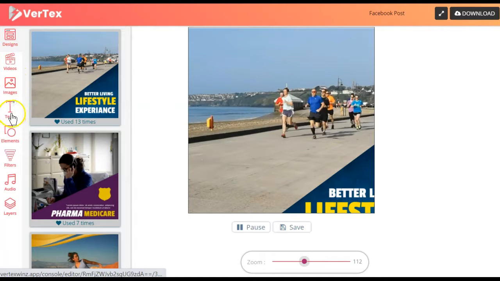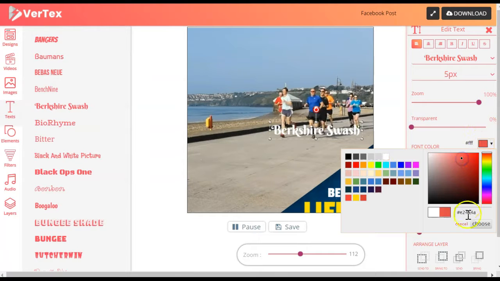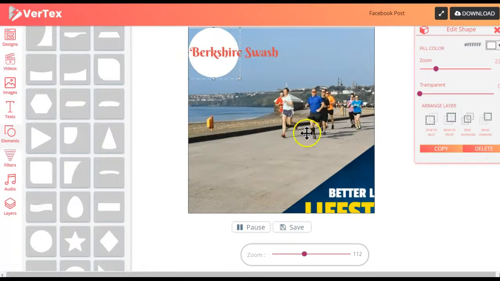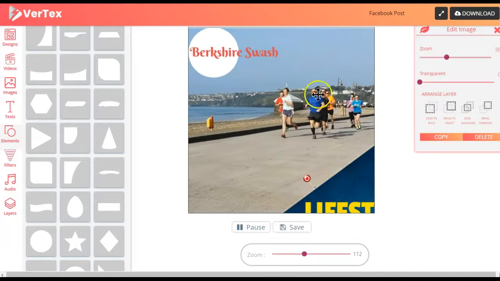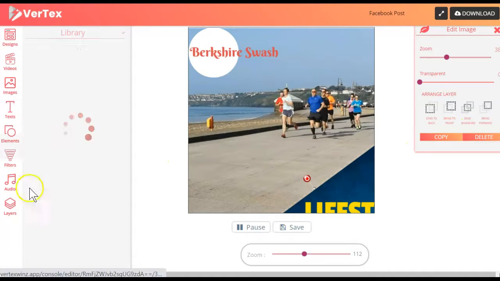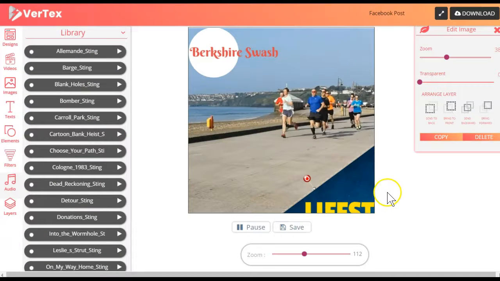If I were to come in here and add text, I can change the color if I want to change the color. I can add elements, move things around. I can send it forward and move it backward. But if for some reason I were to delete this, there is no way for me to get it back. So I would have to know what that font was and go put a text element back in. There's just no way to go backwards, which seems really silly. That would be a really easy thing to put into this dashboard. They do have some audio clips that they're giving you so that you can add audio to the videos if that's what you would like.